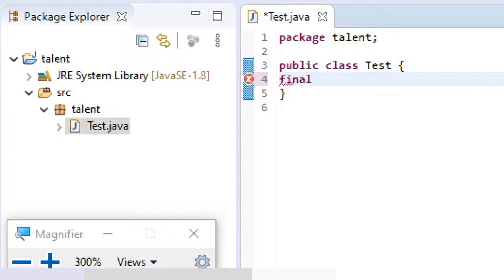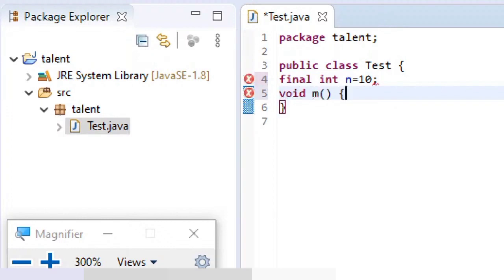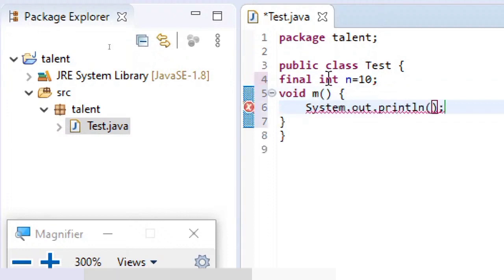Now, here I'll just write final int n equal to 10. I'm discussing the final keyword first, and after that I'll introduce you to the uses of super. Along with that, I'll also tell you the ways of asking questions here. Final int n equal to 10, and then void m, sysout, and I'm just displaying n.